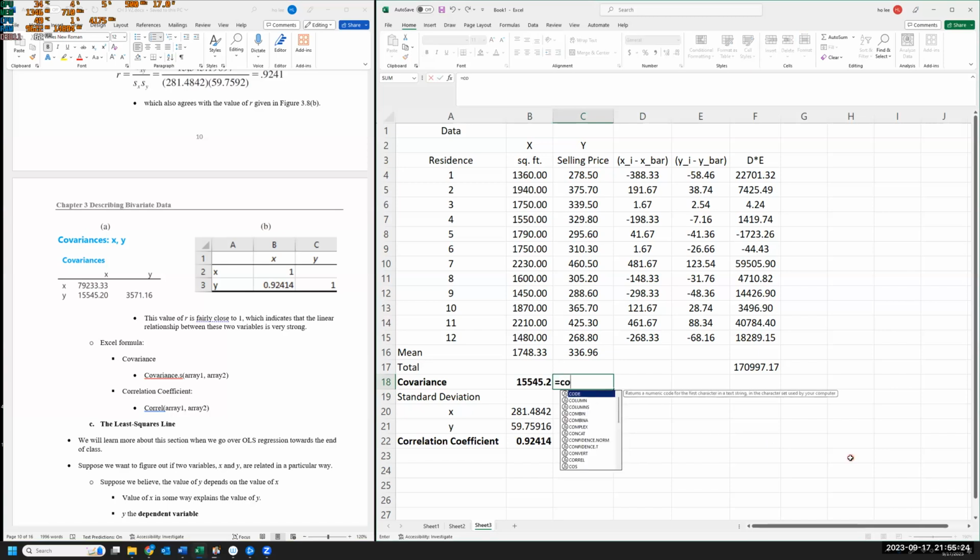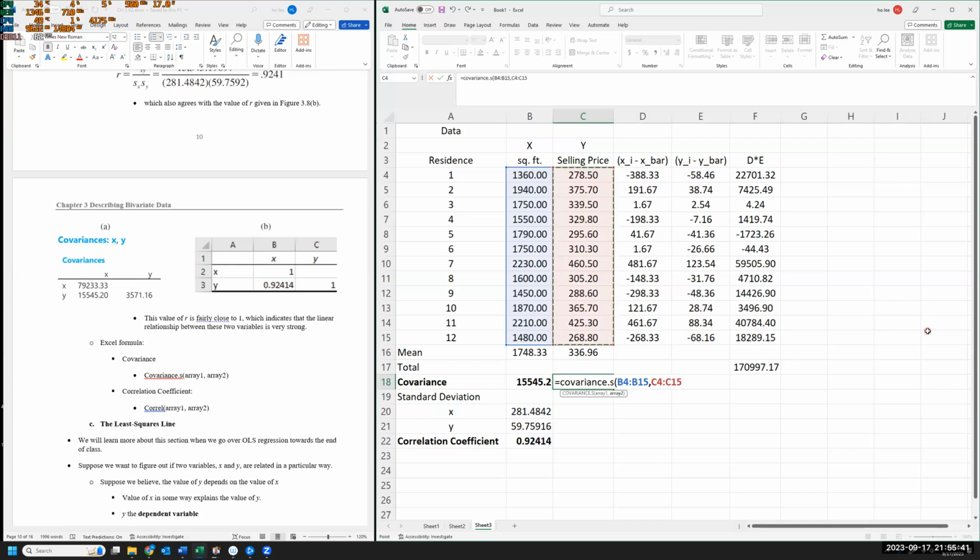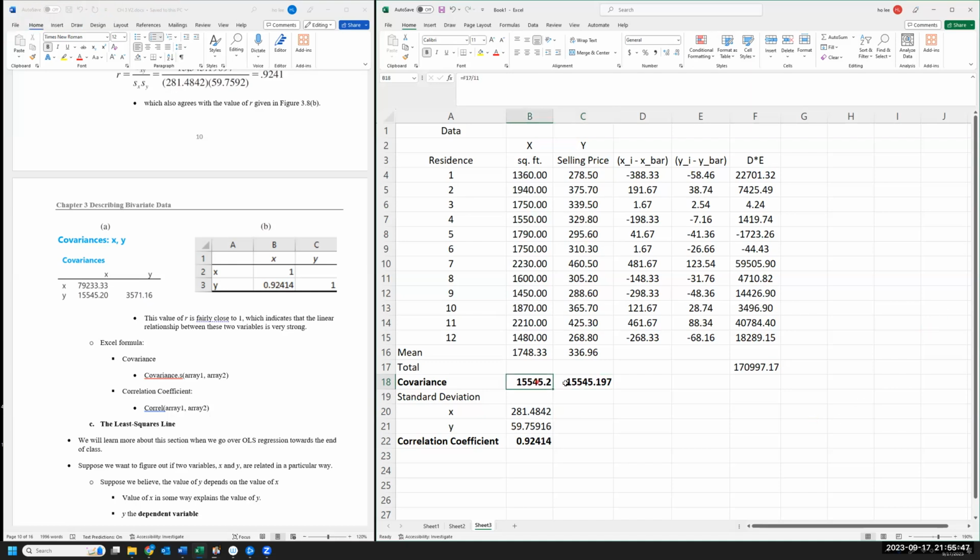Equal to COVARIANCE.S, because we're doing sample, open parentheses, highlight the x's, 1 through 12, comma, highlight the y's, 1 through 12, close parentheses, same number. Okay. Let's put them at the same decimal place to show you it's the same.